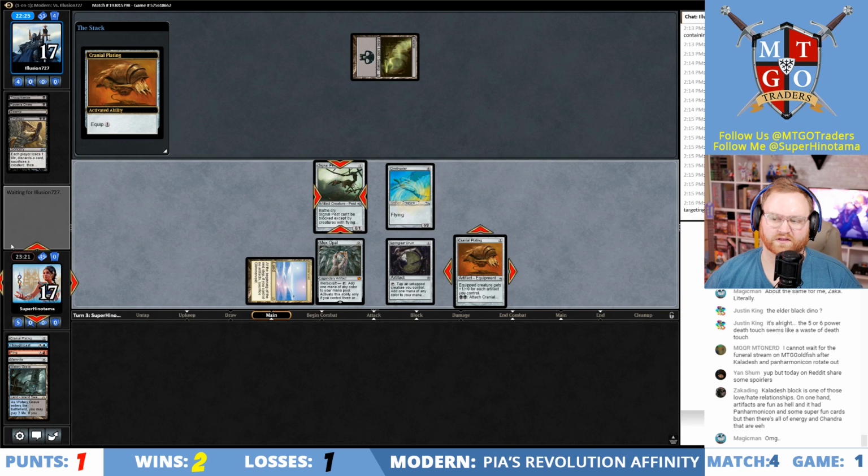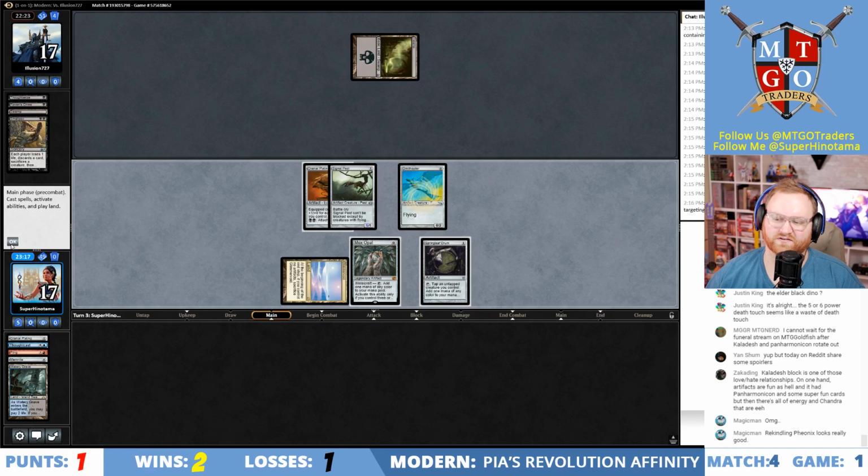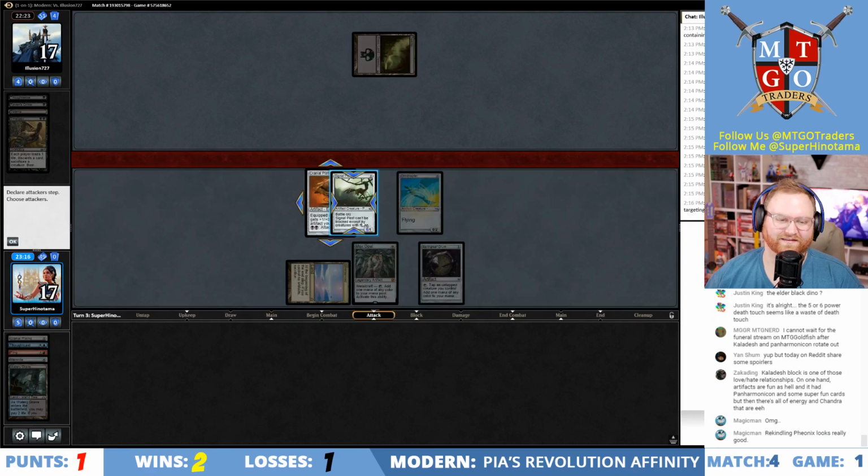Kaladesh block's one of those love-hate relationships. On one hand, artifacts are fun, and it had Panharmonicon and some super fun cards, but then there's all the energy and Chandra. You're not wrong.